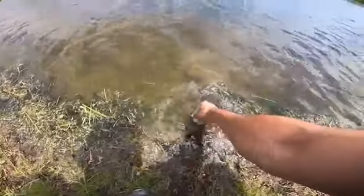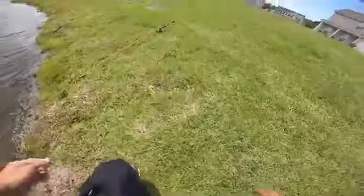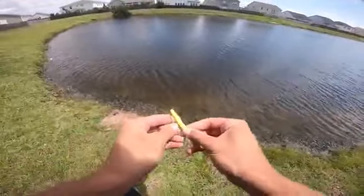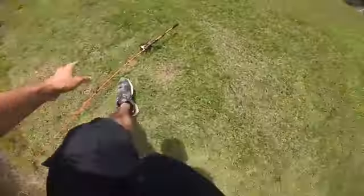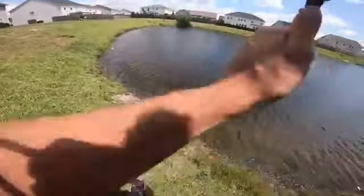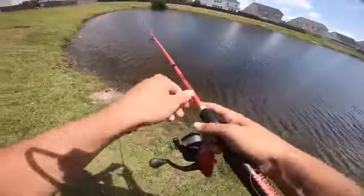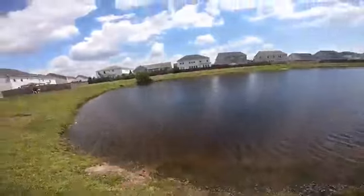How many fish have we caught? We caught 3, 4? Have we caught 4 fish already? That's kind of crazy. They're digging this thing. I have a lot of people comment that most of the baits that I throw are for big fish. Recently I haven't, but with any soft plastics, you're gonna get a lot more bites, especially a weightless worm like this. So if you guys are having trouble catching fish, just tie yourself on a weightless worm, and you'll kill it. You will kill it.